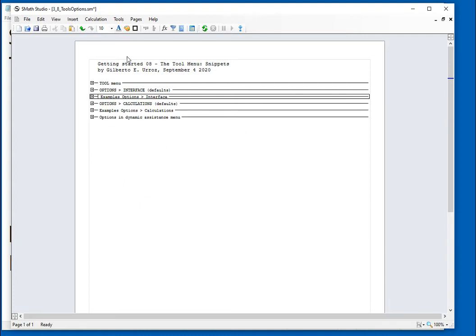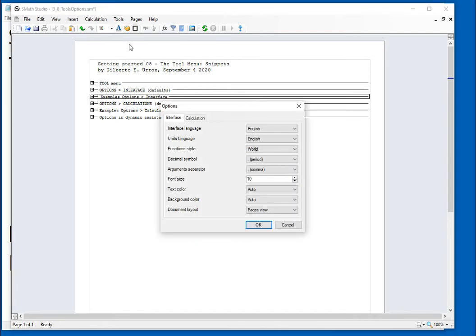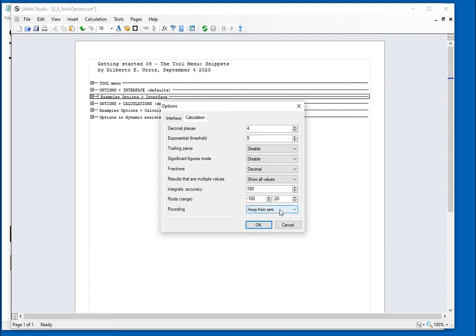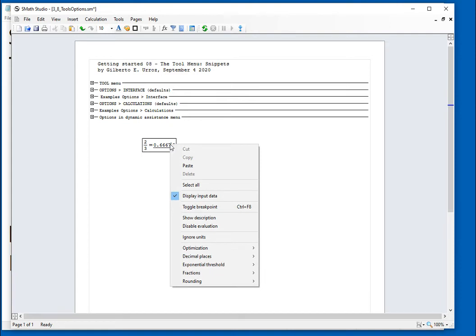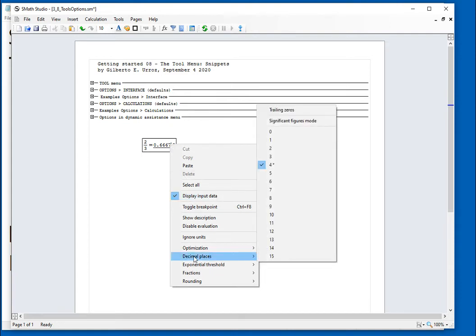And then let's look at the calculation options. This includes decimal places. That's the standard number of decimal places. Exponential threshold. So let's look at decimal places. Say you write 2/3 equals, and then you click on the right hand side and do a right click with your mouse, and then you get decimal places. 4 is the default, but you can change it only for this result in here, and say 10.